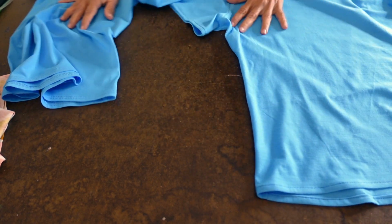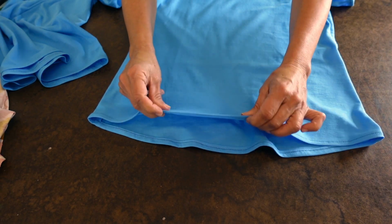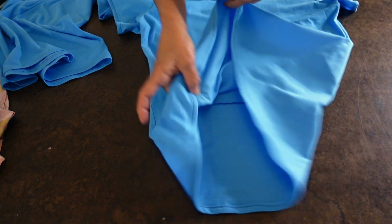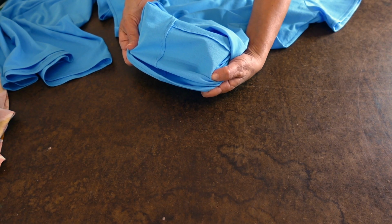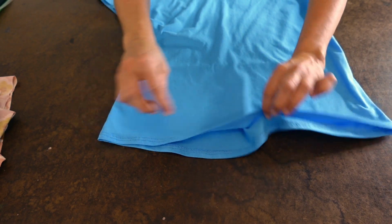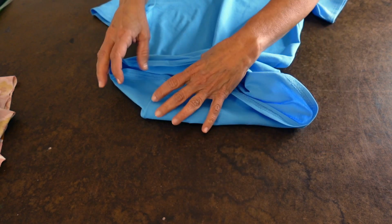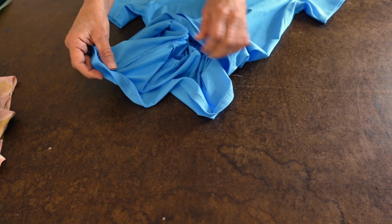The first one I did looked way too home sewn with the stretch stitch and just turned back like that. The collar not being finished with the band. And the inside having way too many different more home sewing type stitches. So to make it look more professional, we have more of an overcast type of stitch all throughout this entire t-shirt that allows it to stretch.